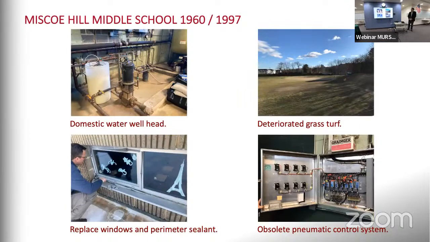Misco also has a well, and this is the original well from when the building was constructed in 1960. The wellhead is actually located inside the mechanical room, and that's really not a great place. I'm not quite sure why it was done that way, but that's the way that it was done. The water also requires treatment, so adjacent to that well, we have a lot of other equipment that is used to soften the water and address some of the chemicals that are coming up.